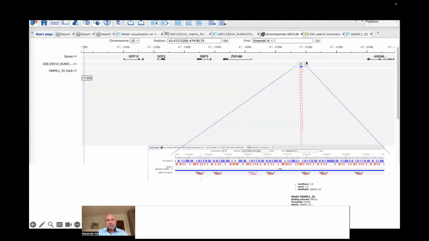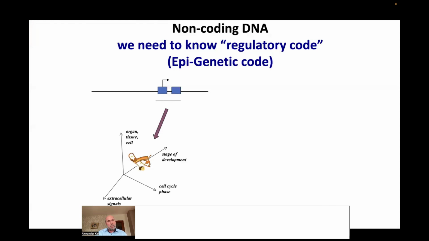If you look at these places more in zoom, as you can see here, this peak is located somewhere in the genome in between 2 genes, very far from any gene which is upregulated or downregulated. It's the strongest peak, and it's full of those binding sites. You see them just repeated there one after another, very strong binding sites for this factor. So what are they doing there? We don't know.